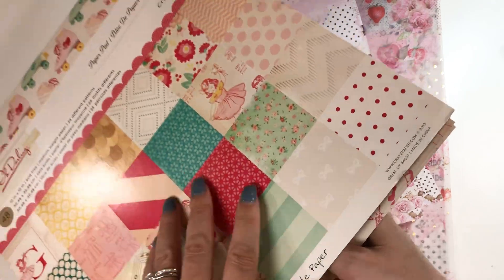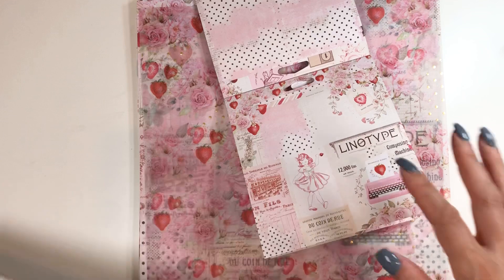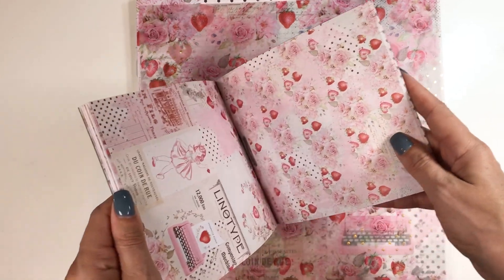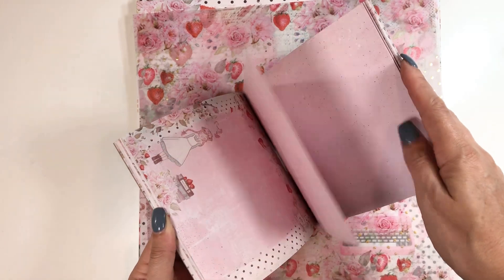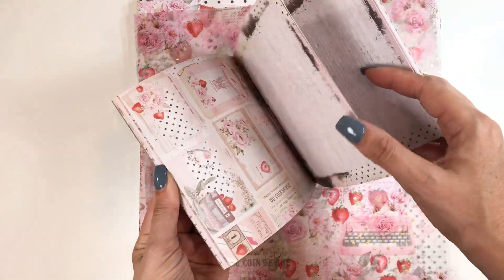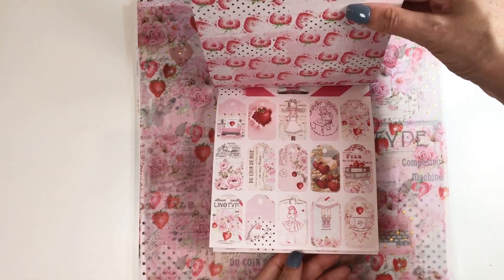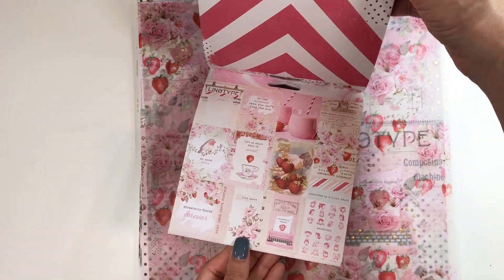Nope — had to do it. Half of this was with my birthday money. I got some gift certificates from some friends, so I was able to just splurge. And of course I bought stuff for myself. I just tell my husband, nope, you don't need to get me anything — just let me be in my craft room all day long and I'll shop while I'm in my craft room. So that's pretty much what I did. I don't even remember everywhere I shopped — we'll just see what happens when it arrives.